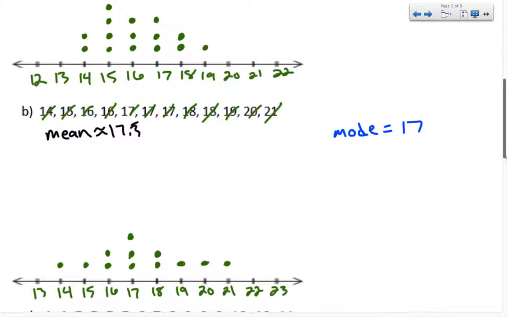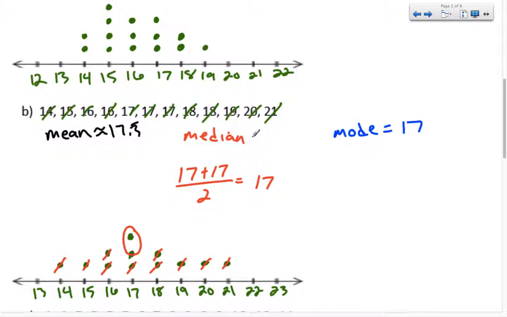So now you can use your pen to still cross these off. Because notice I'm still doing the smallest, then the greatest, smallest, greatest, smallest, greatest. Now here I've got 2 left. So when you have the 2 left, you add them up and divide by 2. But you should be able to see that 17 plus 17 divided by 2 is just 17. And so our median will equal 17.